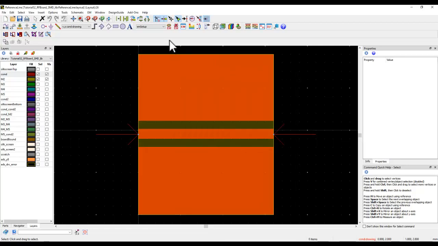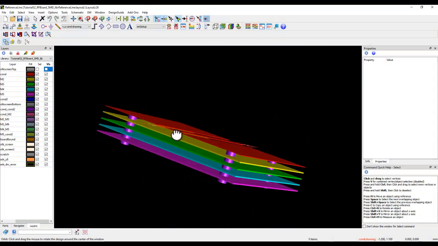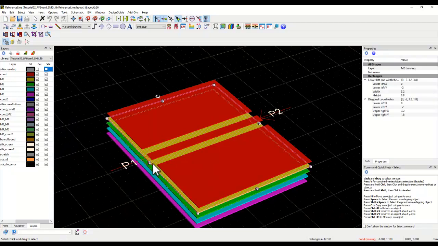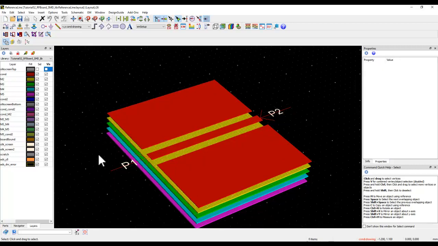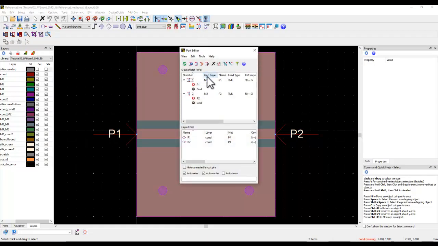And for the rest of the board design, if I make all the layers visible, you can notice in 3D, if I press 3, I have solid ground planes below this ground line, and this yellow color, which is basically M2 layer, is acting as a return path to my signals on the CON layer. Now, how is it acting as a return path? In the port setup, remember, I have defined the ground layer to be M2. So when the EM excitation happens, the plus pin or the P1 will be placed on CON layer and the return path will be on M2 layer.